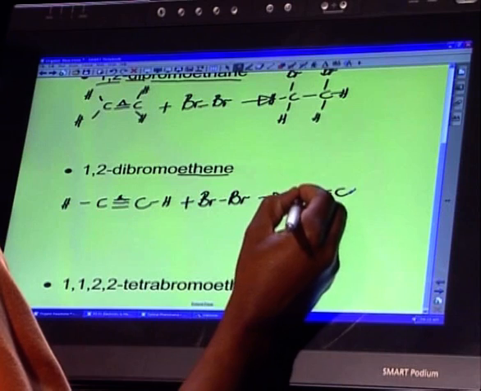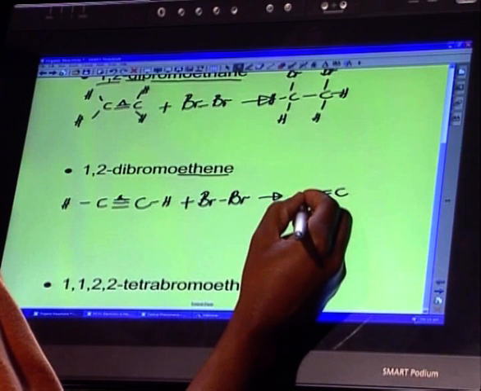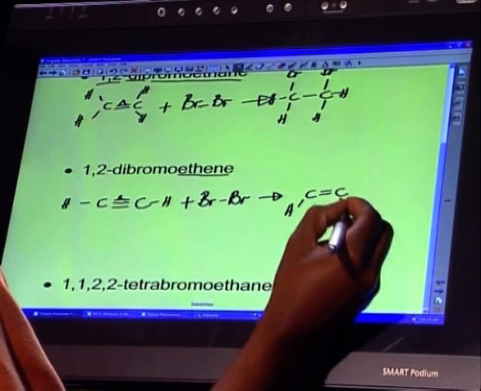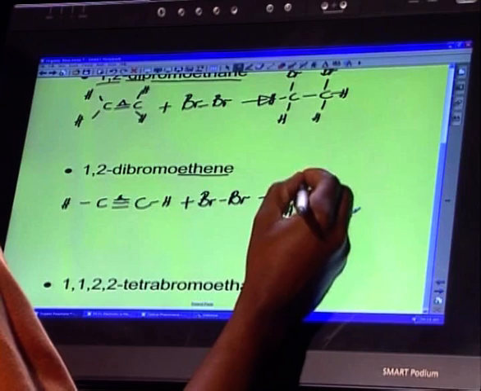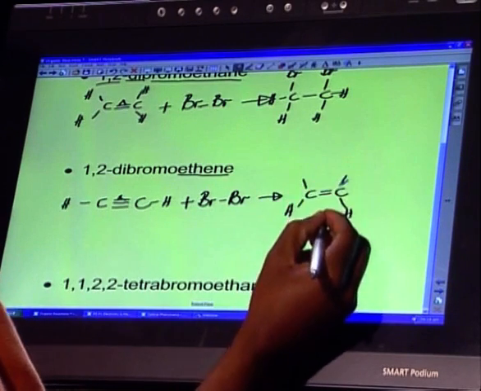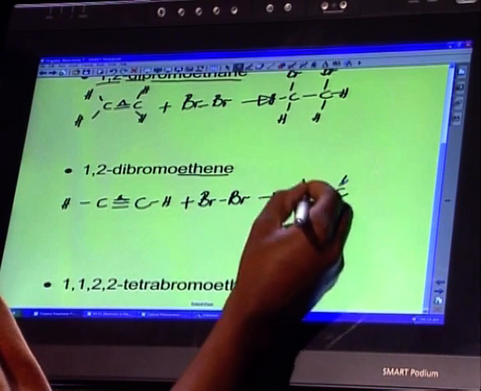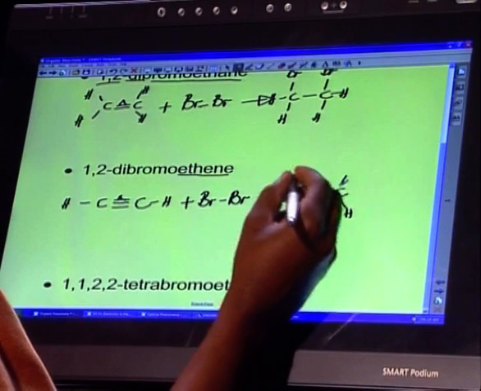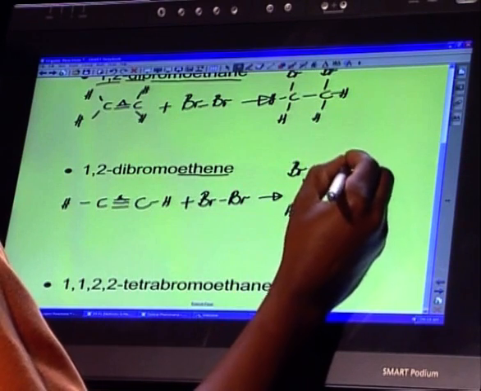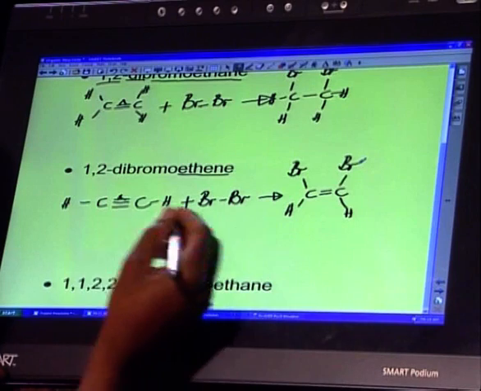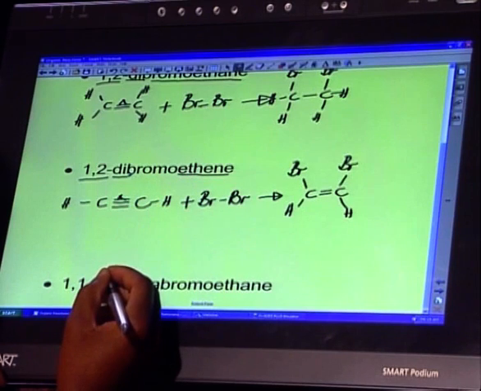One of the hydrogen atoms that was already there is still there on this carbon atom. The same thing there, still there on that carbon atom. But then from the broken bond, we have got 2 available spaces, one on each of the carbon atoms. And therefore, the bromine atom can come in there, and the other one can also come in there. So I've got my 1,2-dibromoethene molecule formed.